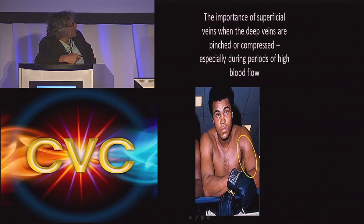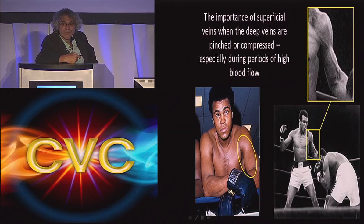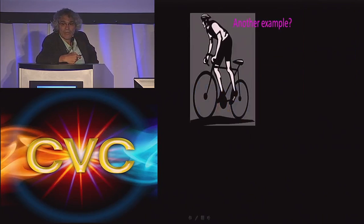And just to illustrate this, again, I jumped on the internet, and I think you recognize this pretty face here. I want you to look at his upper arm here. It's not very impressive in terms of his venous vasculature. But how about a picture of this same man taken an hour later when he's actually using these muscles to maximum capacity and when he's very hyperemic? Look at this. If you were to somehow eliminate that gigantic superficial vein he's got, you'd probably cut down a substantial amount of his returning blood flow.